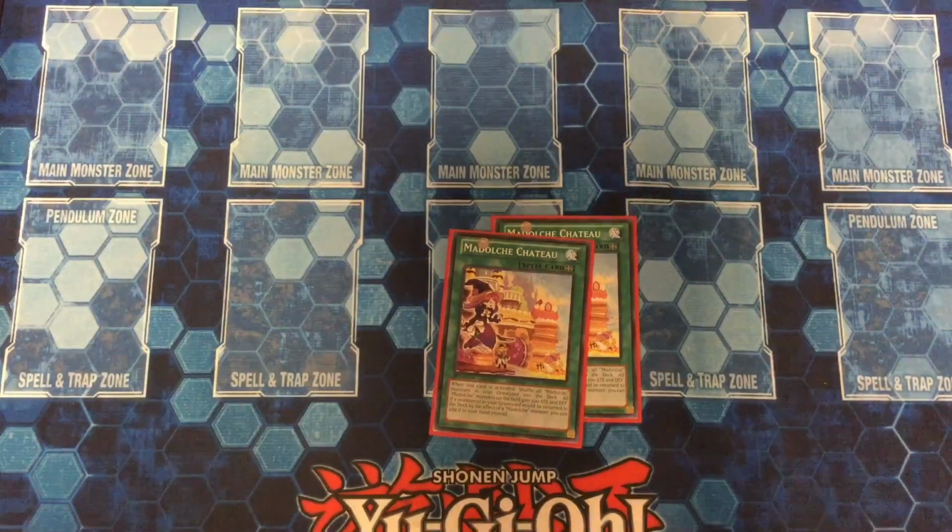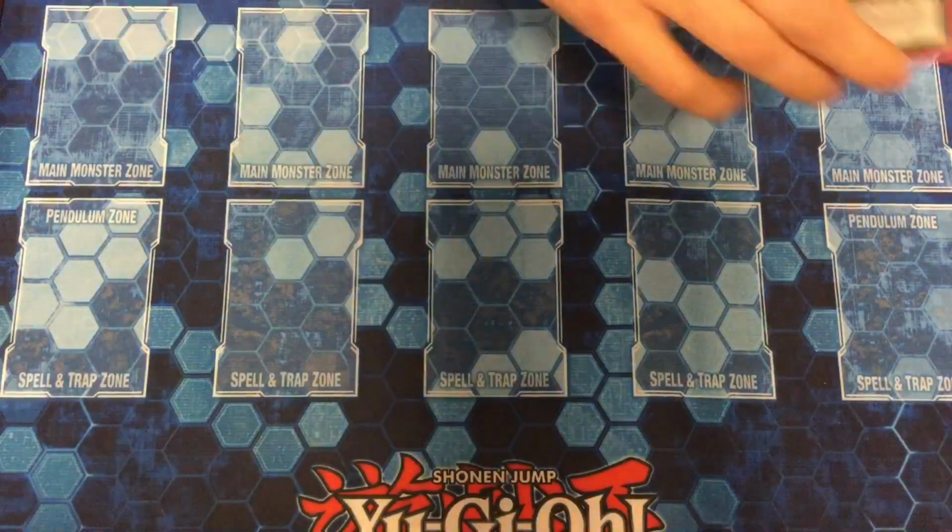It also makes all Madolches gain 500 attack and defense, which is a big boost considering most of them are well statted for the levels anyway. And then also, if a Madolche card would be returned to the deck by the effect of a Madolche monster, you can add it to your hand instead, so just more pluses.